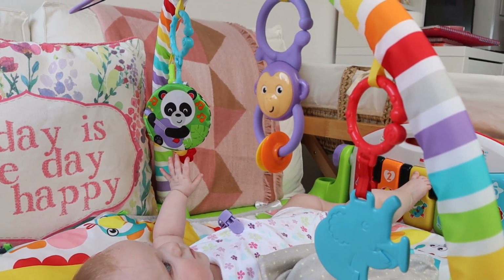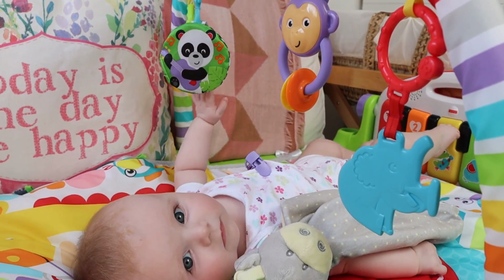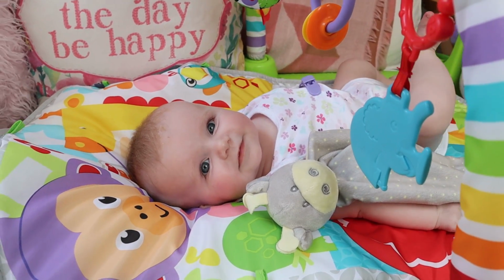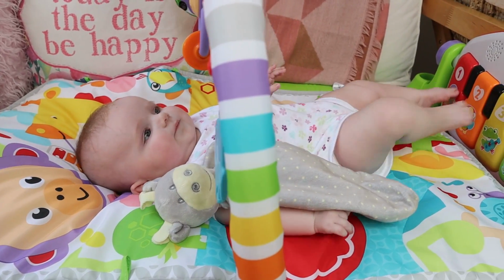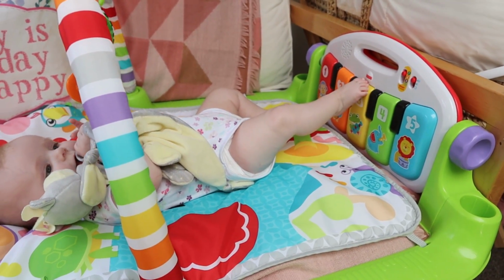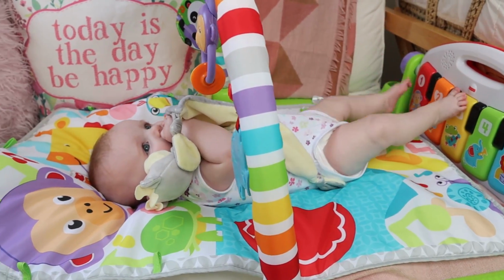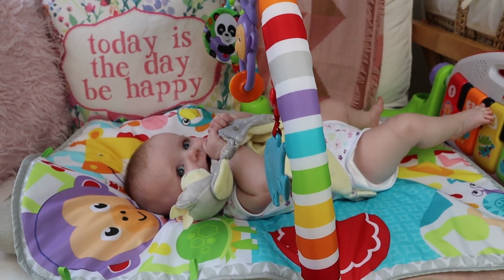The child gets a lot of activity and develops their sensory and gross motor skills along with their curiosity, and it also provides early academics because it has different stages where the kid can learn things as they grow with it. And it is such a great idea. They do have more than just this one. Like I said, this is the deluxe version, so it has 5 piano keys. I believe the one right before that, which you may find cheaper actually because it's an earlier model, only had 3 keys, but it does have all of the extras with the sensory and all of the extra activities. So it's up to you if you want to take a look at it and see what I'm talking about.